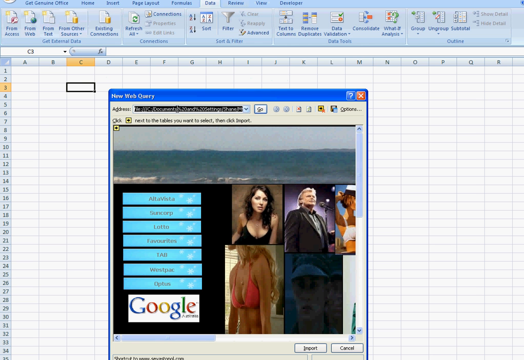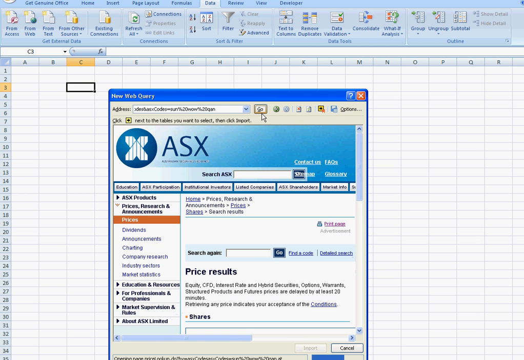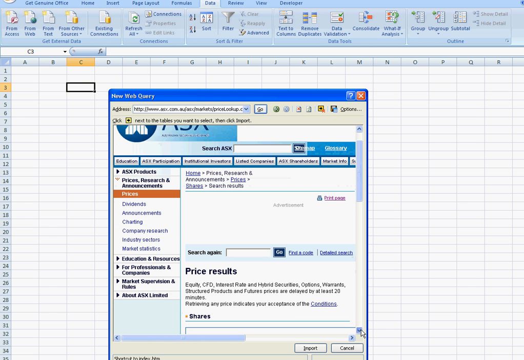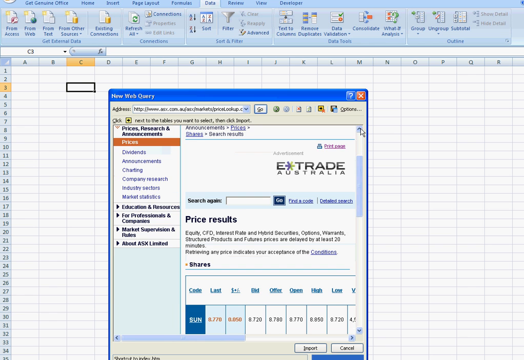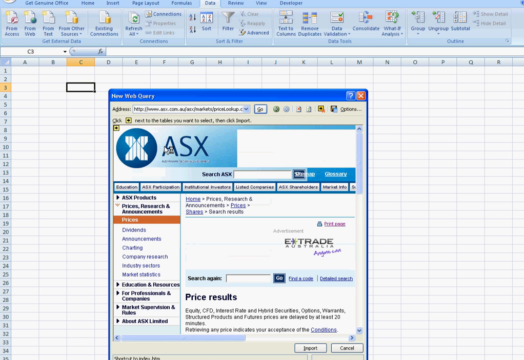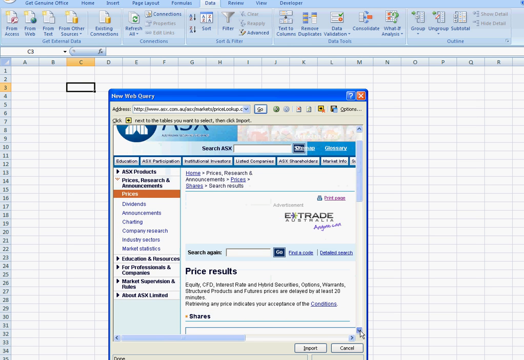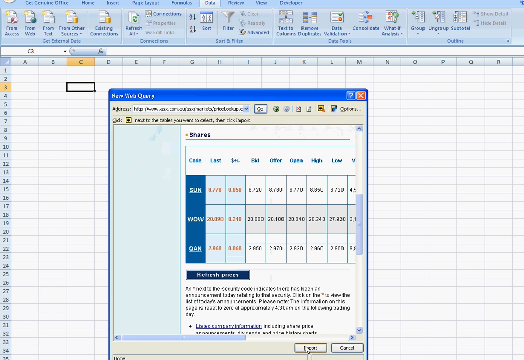Now we'll paste the web address into this box, and we'll go back to the Australian Stock Exchange website. Okay. It'll take a minute or so to load. And what we're looking for is that box up there, so we need to turn that into a tick, which we have. There's all the information there, and we'll now want to import it into our Excel document. It'll take a minute or so.